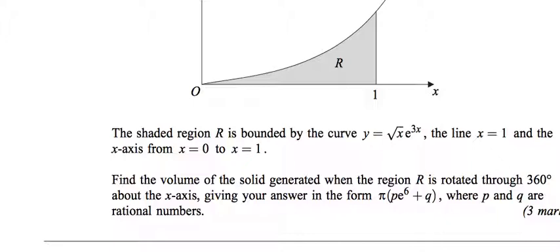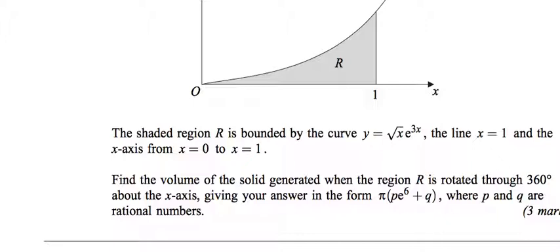So the disks are in the plane of the page, and you need to sort of rotate the page 90 degrees to see these circles. That's what you'd see, like a kind of cylindrical cone, if that makes sense. So the easy way to do that is just pi y squared, just like pi r squared, but pi y squared. So you just square it up, and if you look at the function you're given, it's actually the square root of the one you just integrated.